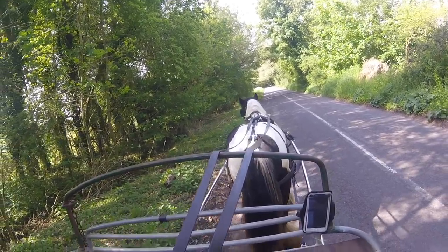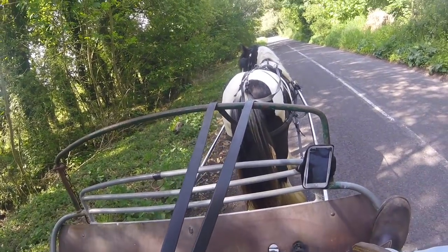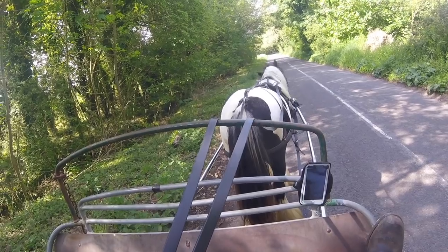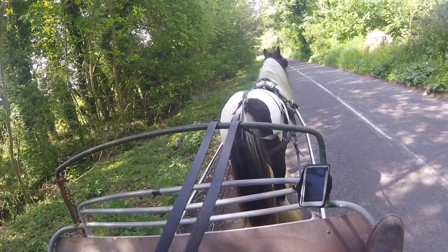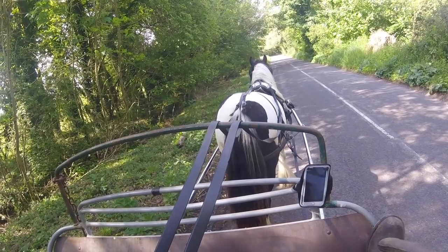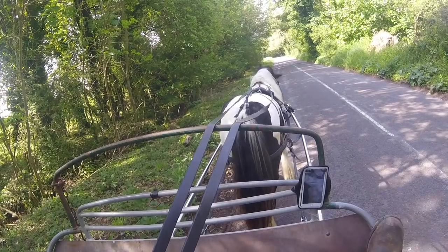So she's backing it up now. Now, you can't be too harsh with her, right? She's not running backwards. She'd make one step backwards. She doesn't really know what I want. The reins are slack. She's not really sure, but she thinks, I think Dad wants me to stand here. Well, that's beautiful. That's absolutely lovely.